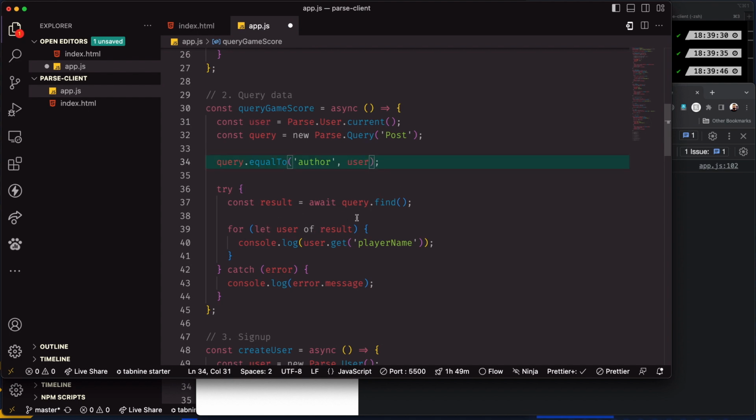So it's going to search all the posts with this author. Now we are going to find it. Here we will change this to title and we are having post. So let's change it to post, get post.